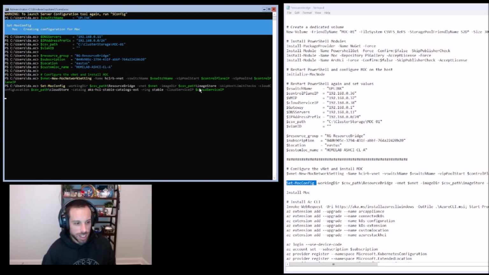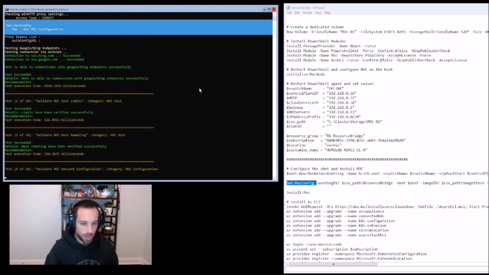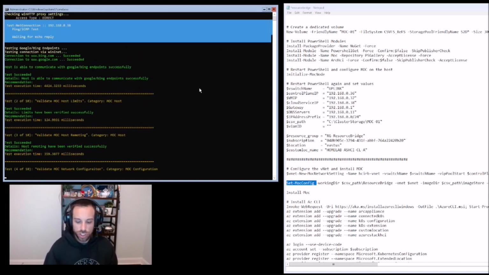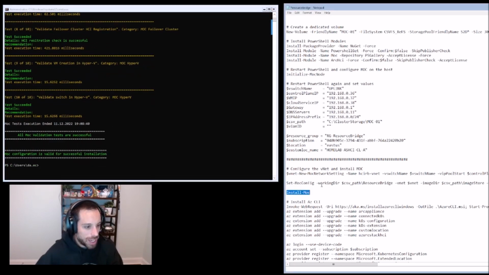It's going to configure the services on all the Hyper-V hosts that we spoke about earlier with the IP addresses. It's going to make sure there's actual connectivity to endpoints hosted on Microsoft servers and in Azure. And when it's done, we're going to end up having our mock configuration done. It's already done. It looks like it finished in about 15 seconds. And we are ready for an install, which is the next line here. Install mock config.